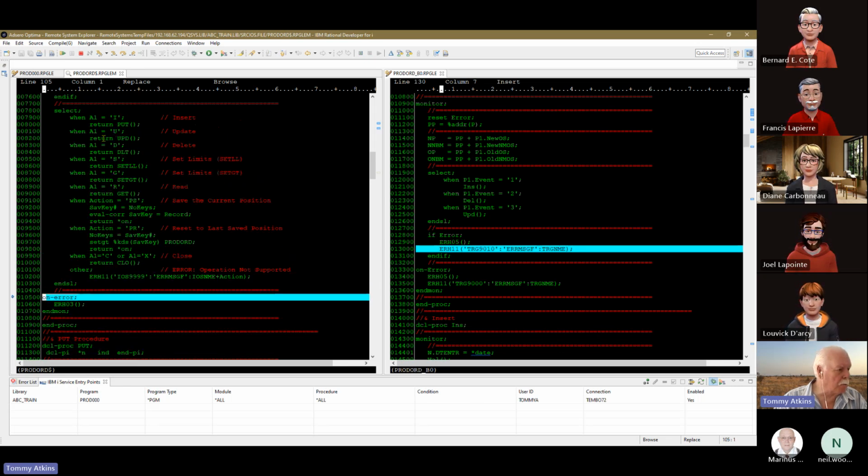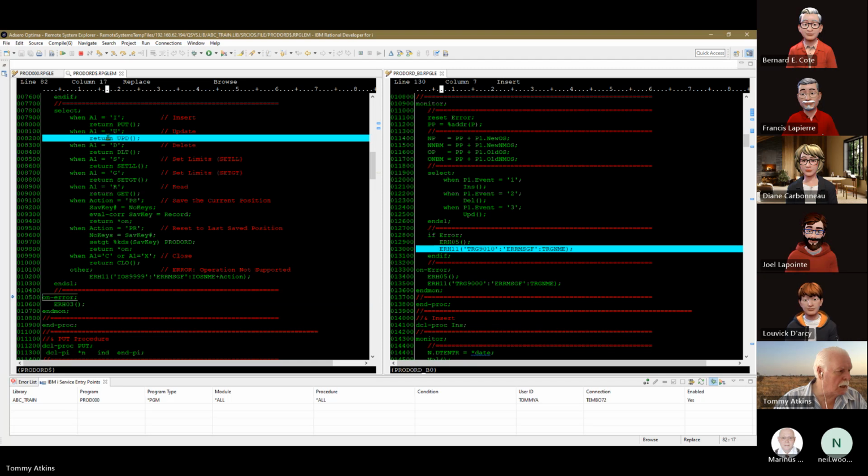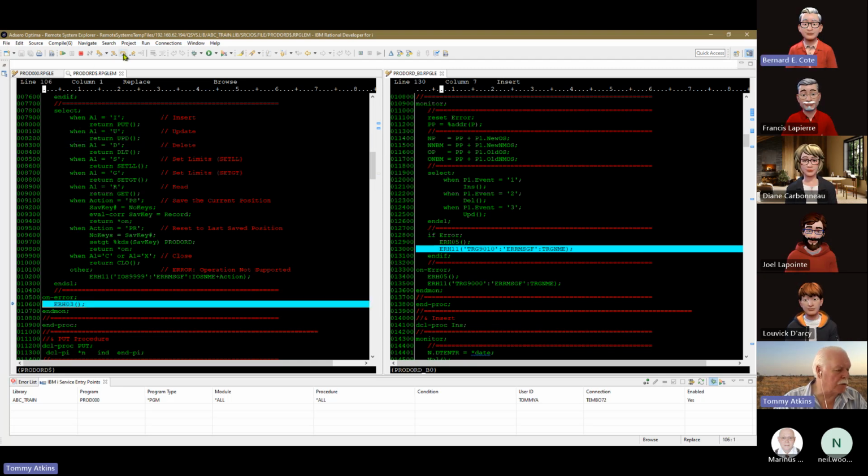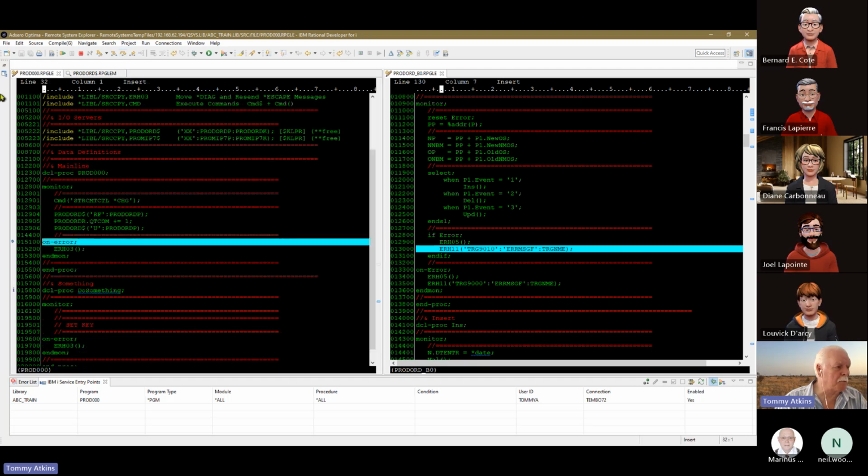Even though it came from here, it's jumped to there. Again, it will do an 03, which is moving the diagnostics and resending the escape message, which will terminate this program and take me straight back to the calling program, which is there.